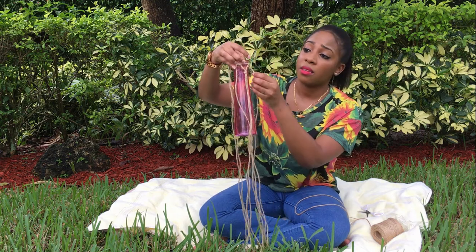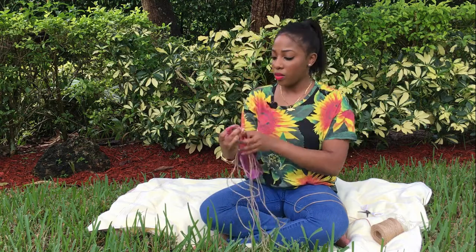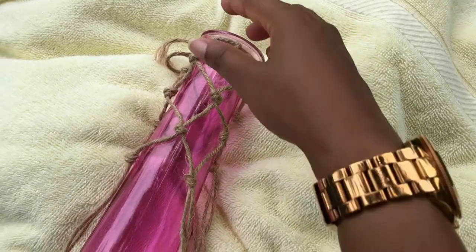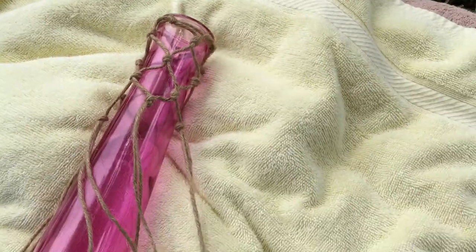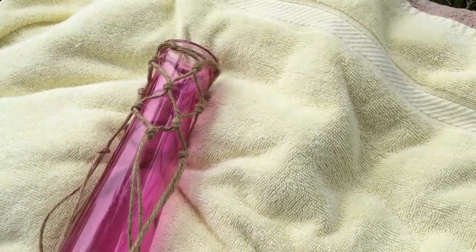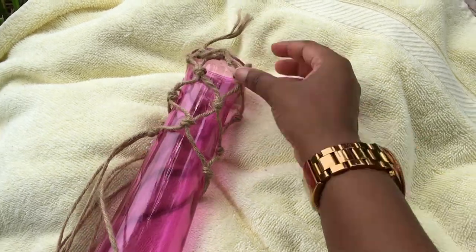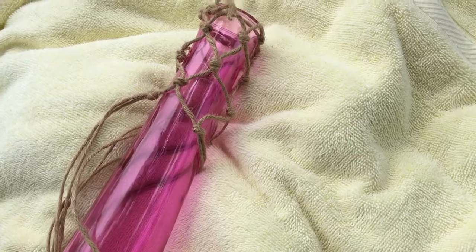Like this, I'm gonna take the next one and make sure it lines up to this one there. So this is how it's gonna look so far. You're going to take one string from each side and pair it with the string on the opposite side where it's knotted, make a knot there, and continue all the way to the end. So far so good. This is where you're supposed to be at right now.